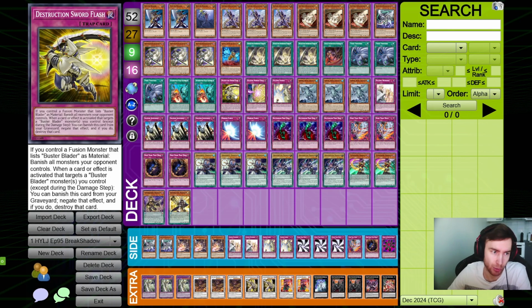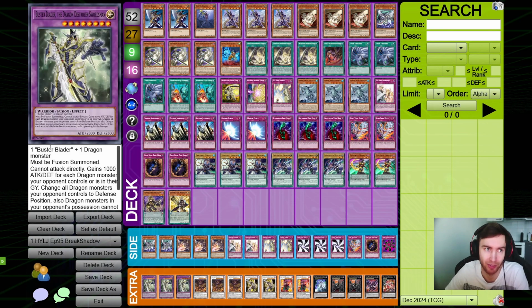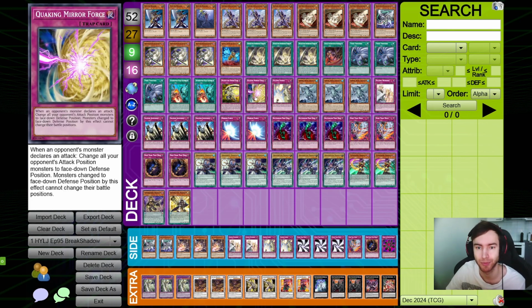Then we have Destruction Sword Flash. If you control a fusion monster that lists Buster Blader as material, you banish all monsters your opponent controls. And when a card effect is activated that targets a Buster Blader monster you control, except doing damage, you can banish this card from your graveyard to negate the effect and destroy the card. The banishing is obviously very good, but it needs us to have a Buster Blader fusion on the board, and it's a trap card, so it's a little bit finicky to use, which is why we only have 1. But the protection is also nice to have after.